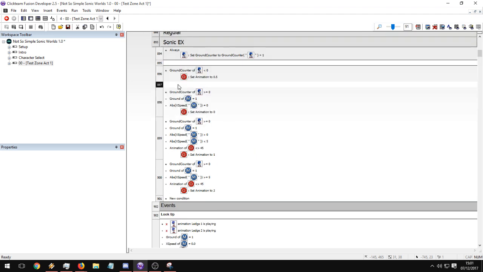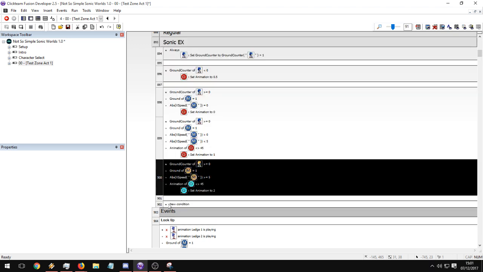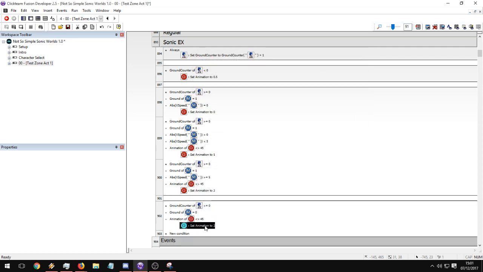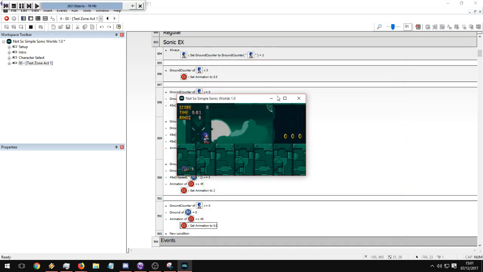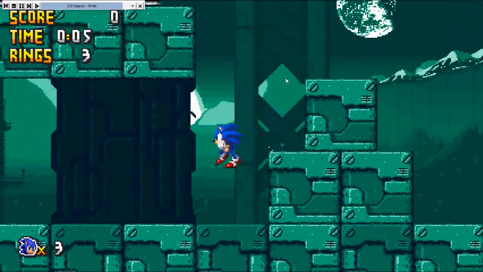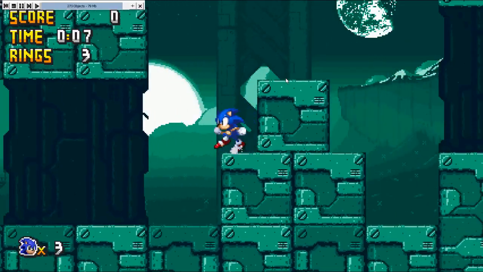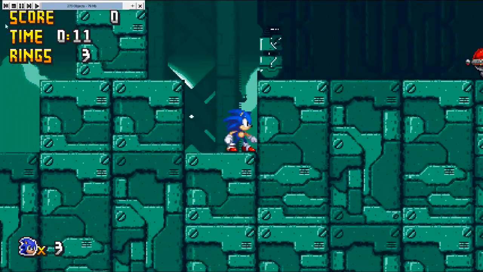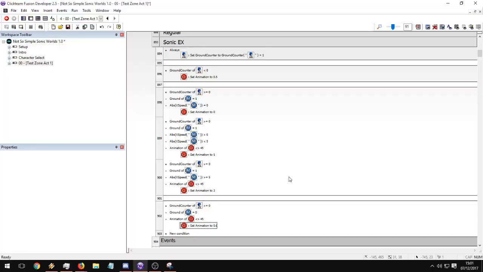Alright, so every single one of those animations you see, it says grounded is equal to 1. However, if we just tell everything else to go away, you can set it to 0.6. Now we can make Sonic fall. Wait, it's not falling. Come on, man. Don't do this to me. Come on.